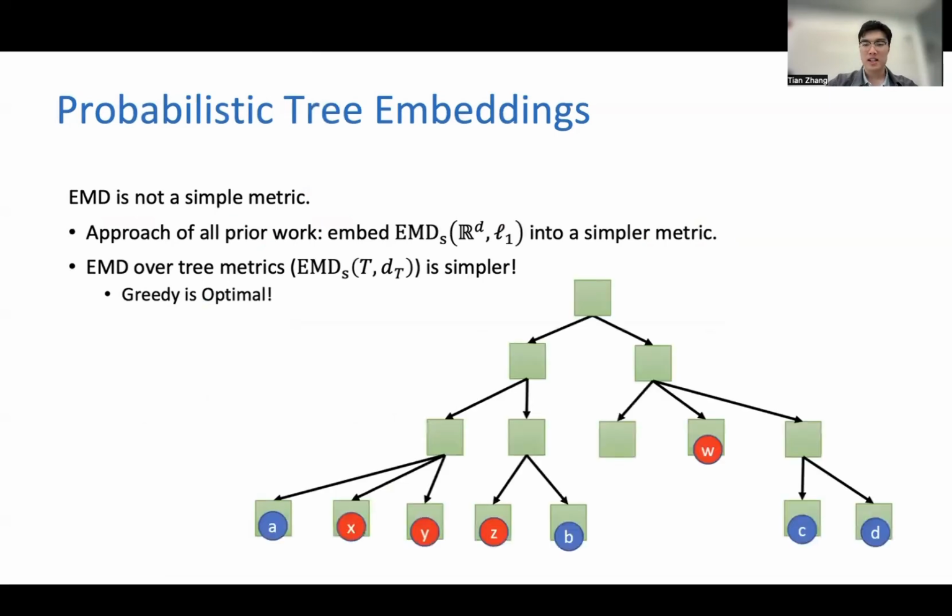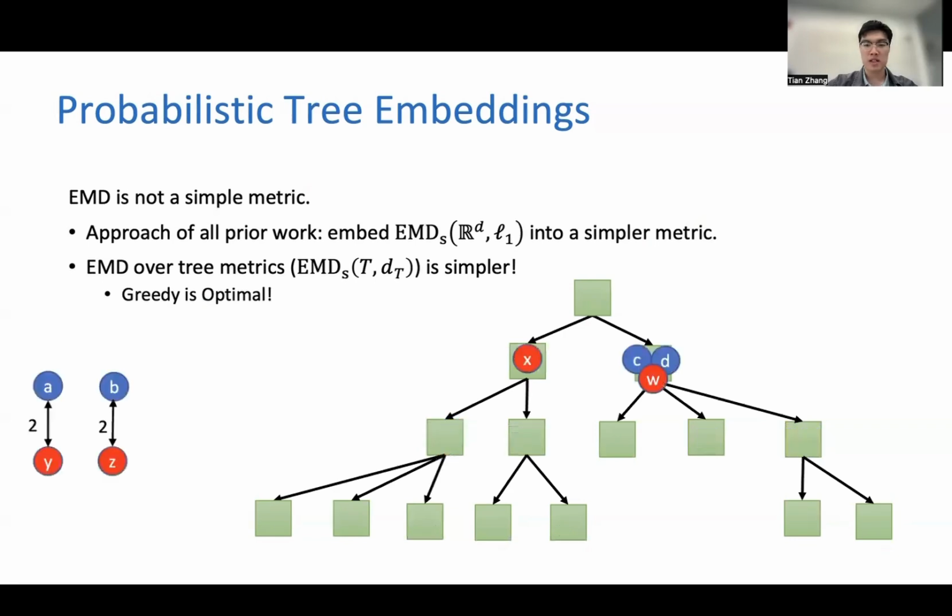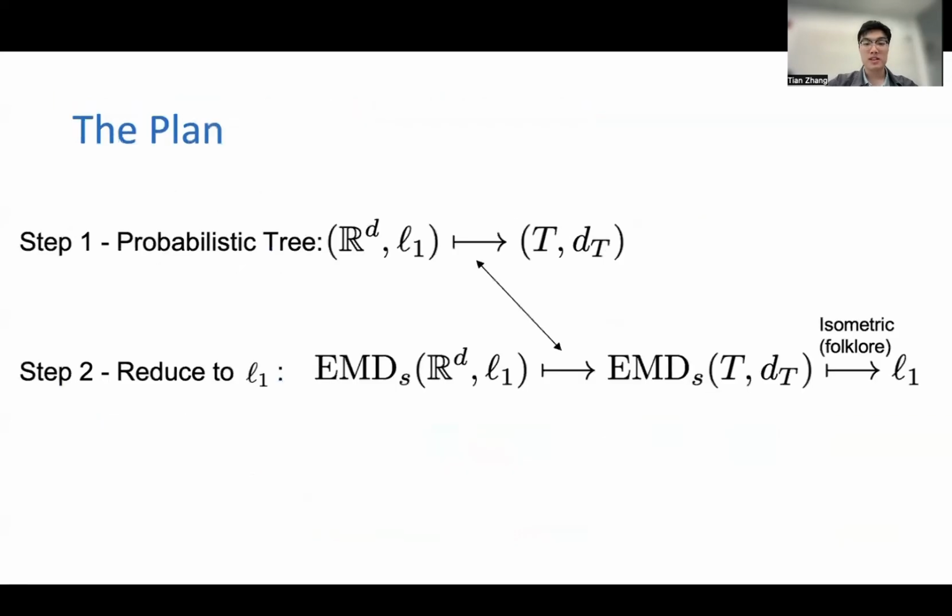Okay, here is a cartoon that shows how the algorithm works. So we want to match the blue points with the red points in a tree. What do we do? We just propagate all of them from bottom up and greedily match them when they meet. So here we match two pairs, then we keep going and keep matching until we match them all. It turns out that this is optimal.